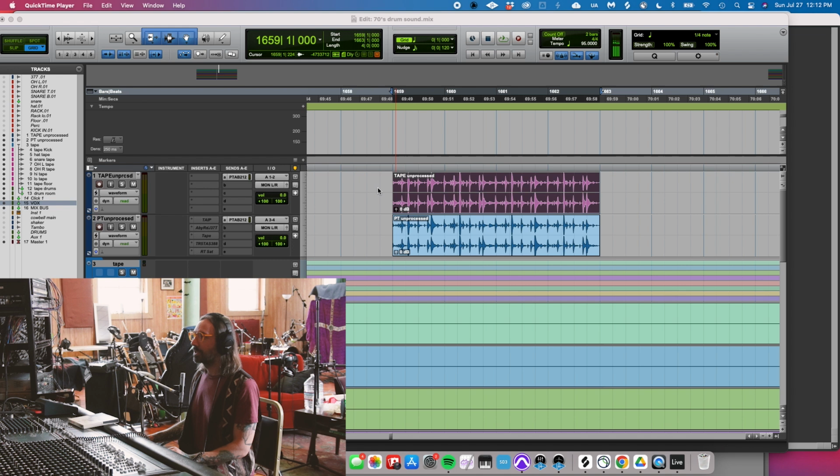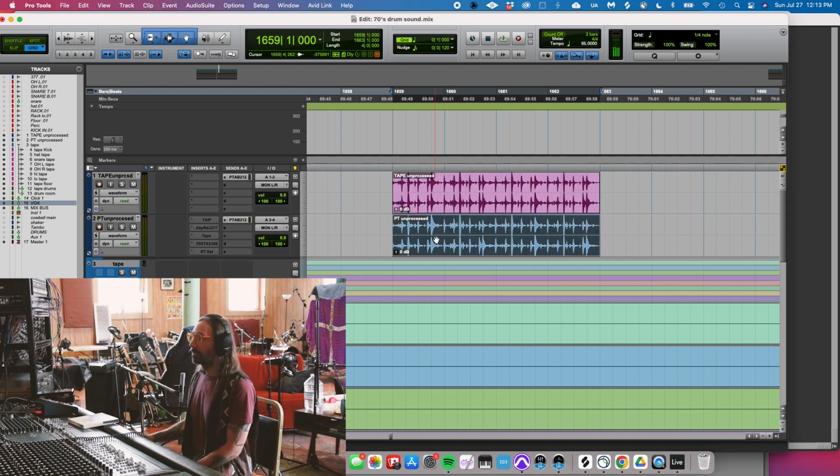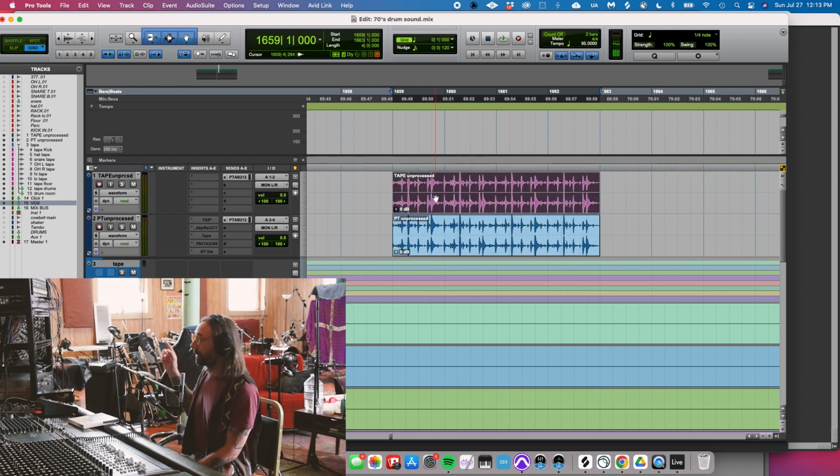All right, so I've got these two audio files. There's the tape unprocessed and the Pro Tools unprocessed. So basically, both are just the raw signal. So the tape is just what it sounded like with the mics hitting tape and going into Pro Tools. And the Pro Tools unprocessed is just straight off of the preamps into the converters. Like I said, I'm using the Avid HDIO for the Pro Tools unprocessed signal. And then for the tape signal, I was using my old Digi 192s. It's just the way I have it set up here that I have a lot of channels, so I reserve the 192s for the tape input.